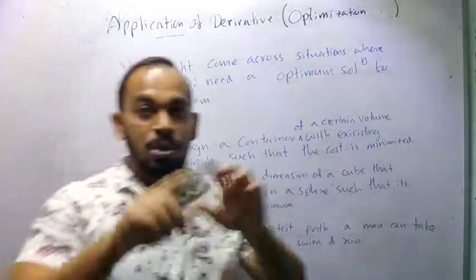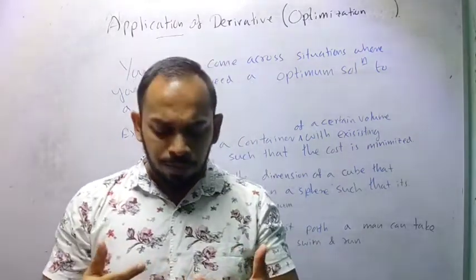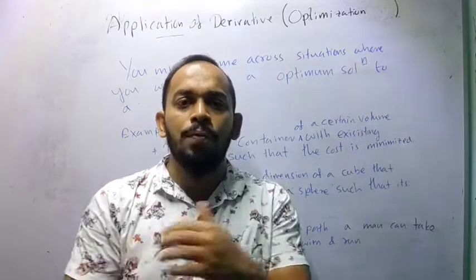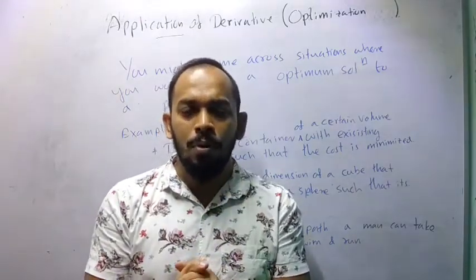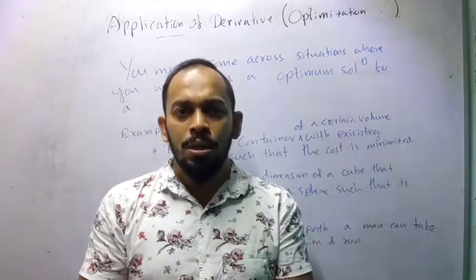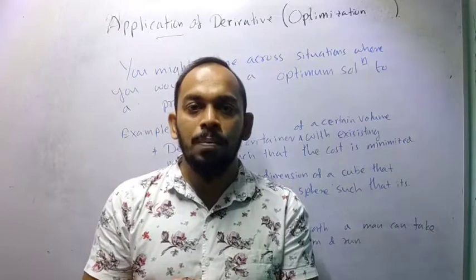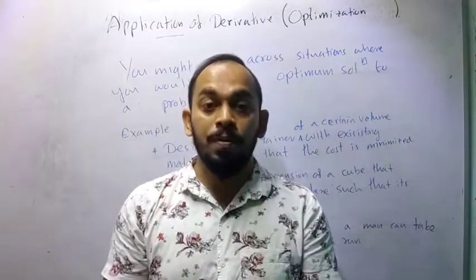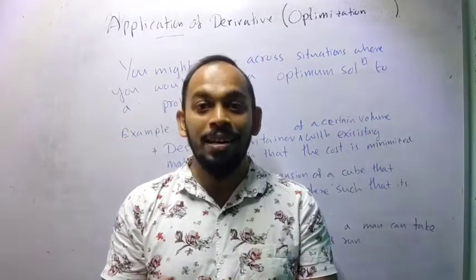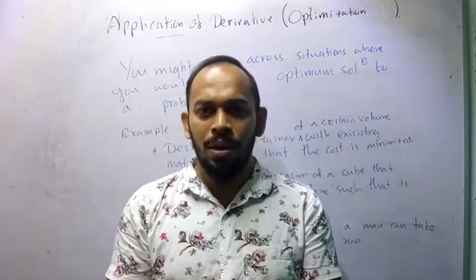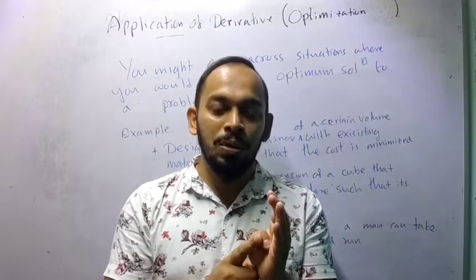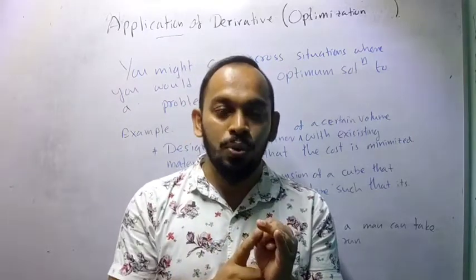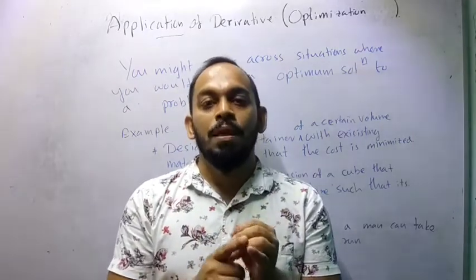Right, so let me picture a scenario first. Suppose in your lifetime you would come across situations where you would have to optimize a certain problem, or find the optimum solution to a certain problem. Suppose, for example, you want to go to school on a rainy day. There are many options available. You can walk to school, which is not very practical, or you can take the bus, or a tuk-tuk, or a vehicle if you have one.